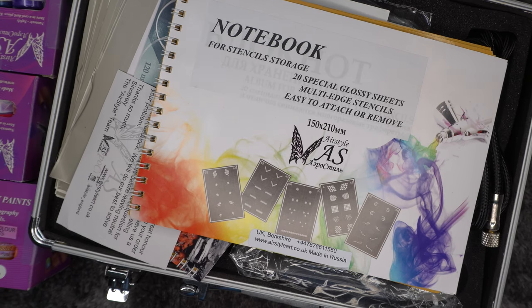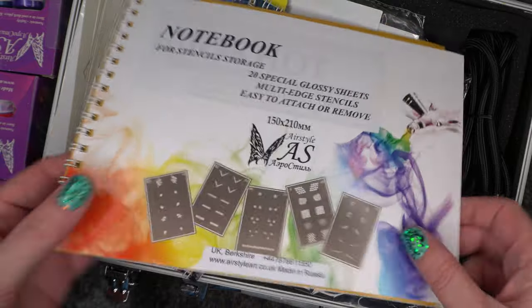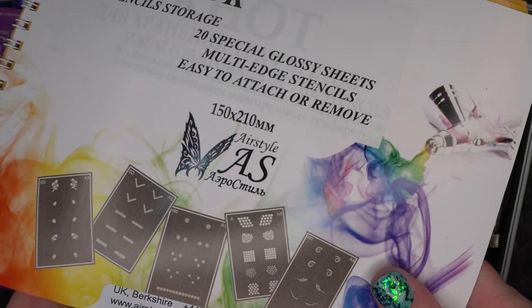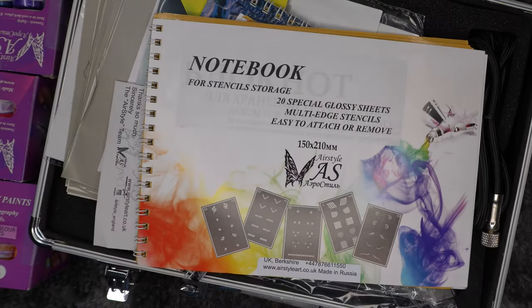Right, so just in case you didn't know, this is actually an airbrushing kit. These are all the extras I purchased, and here it is, the website, www.airstyleart.co.uk, and this lady is absolutely amazing.